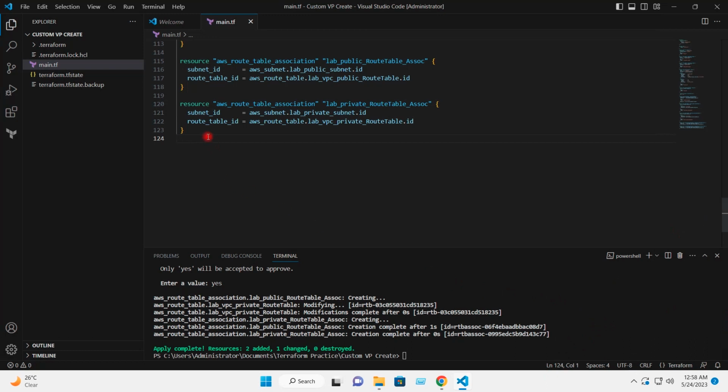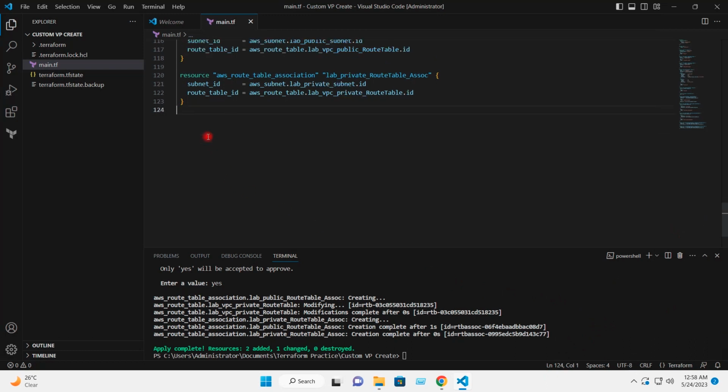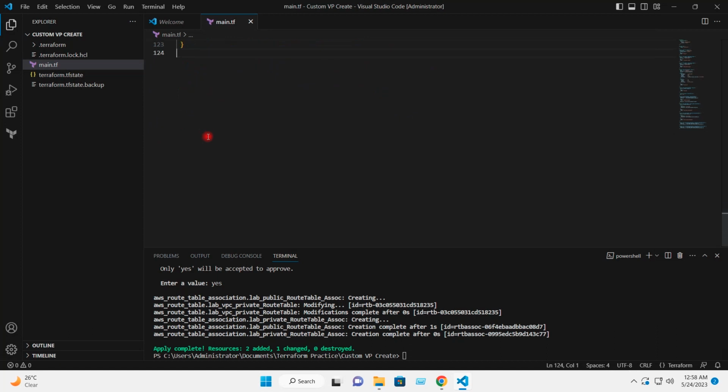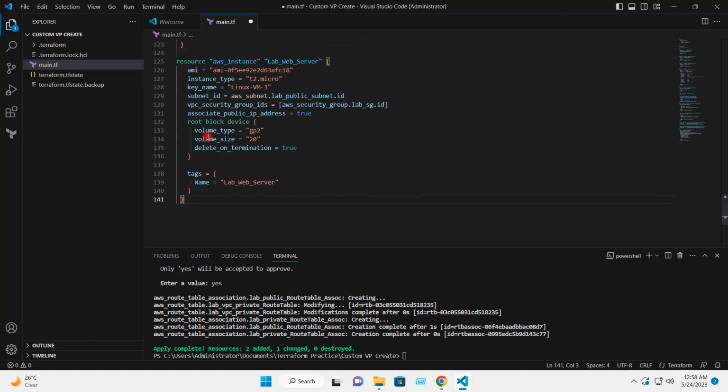To create the EC2 instance using Terraform, I will give the code. In this code, this is the resource aws_instance, and this would be the name for our resource, lab web server, and this is the AMI ID.